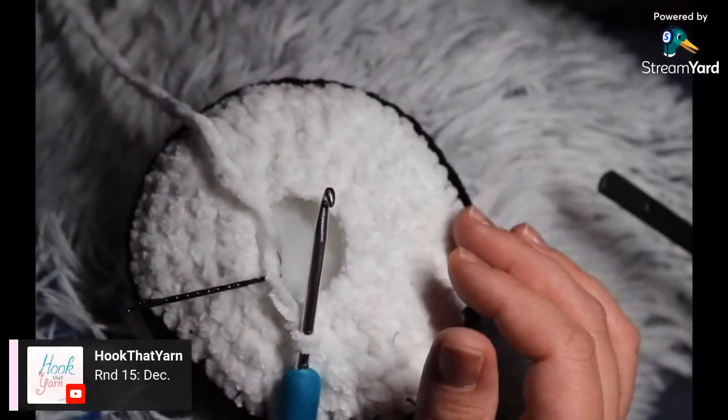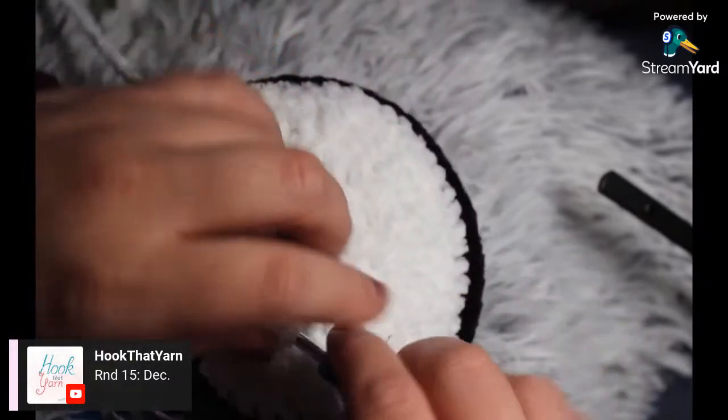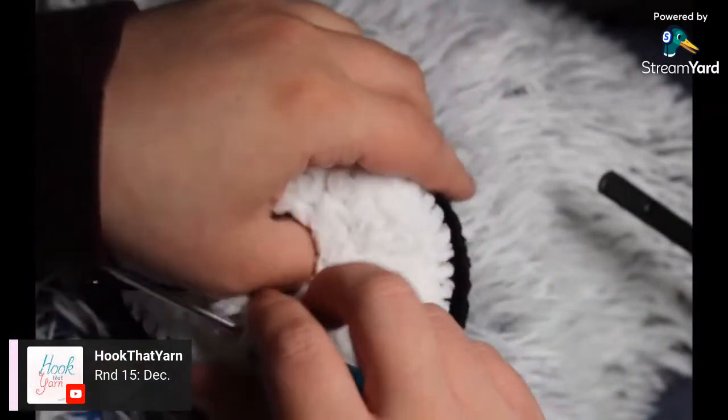The fishy hole. Ew. The fishy hole. Yeah, I feel like that's true.